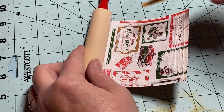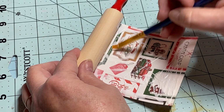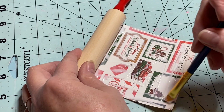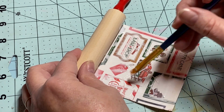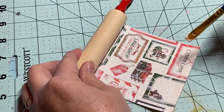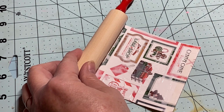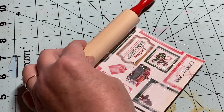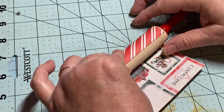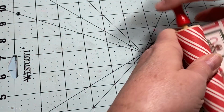Okay. And then I'm going to take my paintbrush and get this all smoothed in, because if you don't, it's going to ooze out everywhere and you don't want that to happen. Just kind of paint it on. And I put ample glue. As you see, I have put a lot of glue, just because you want it to stay on. You want it to be pretty permanent here. I put my paintbrush over here out of the way. So now start taking it and roll it. Keep it as straight as you can. And I'm going to turn it so I can make sure it's rolling straight. Looks good.